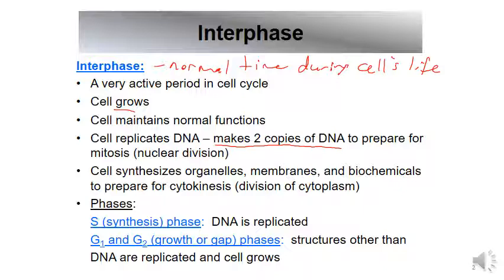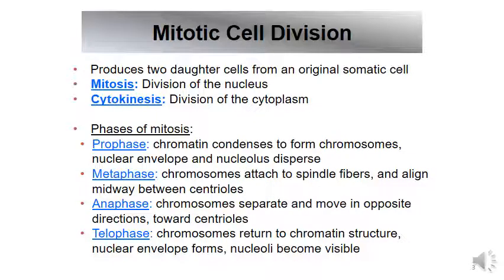It's making 2 copies so that the 2 new cells that form after it divides can each get a copy of DNA. So in interphase, G1 and G2 are for growth. The S part of interphase, more specifically, is when DNA is replicated, so 2 copies of DNA are made. Interphase is when the copies of DNA are made, and mitosis is when we divide those 2 copies of DNA. Then cytokinesis is when the cytoplasm splits off, or the cell splits into 2. So I'll just write that down here: cell splitting into 2.